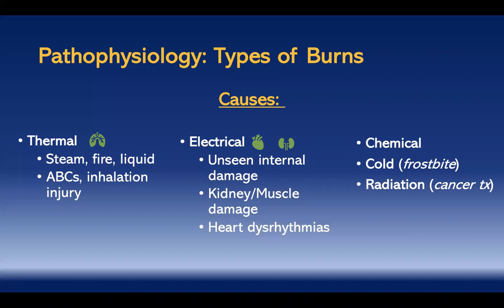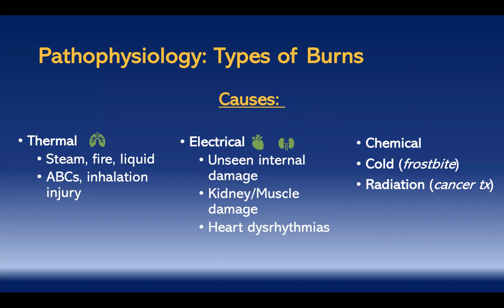The second cause of burns is electrical burns. Now, electrical burns can happen from things like getting electrocuted when changing a light if you didn't turn off the fuse box, or it can be things like getting struck by lightning. And the damage here is really unseen. It's kind of like the tip of an iceberg. So you're going to notice an entry wound and an exit wound, but it's all of the damage that happens internally as the electricity current moves through the body that can cause harm.